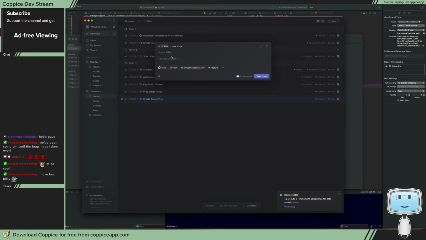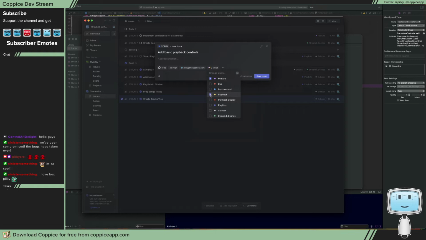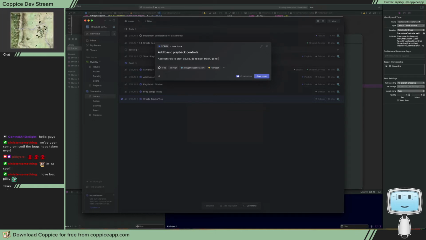I think I'd like to get basic playback working. So add basic playback controls, and this is going to be playback. Add controls to play, pause, go to next track, go to previous track, and adjust volume to toolbar.